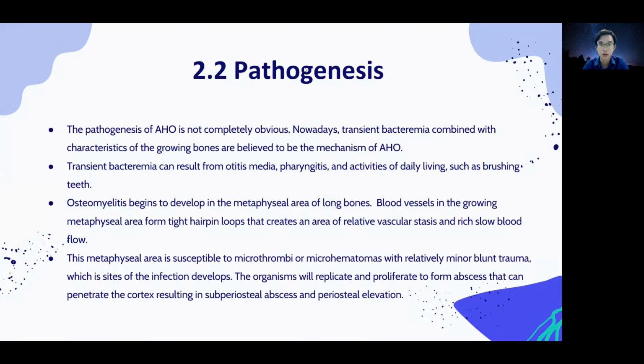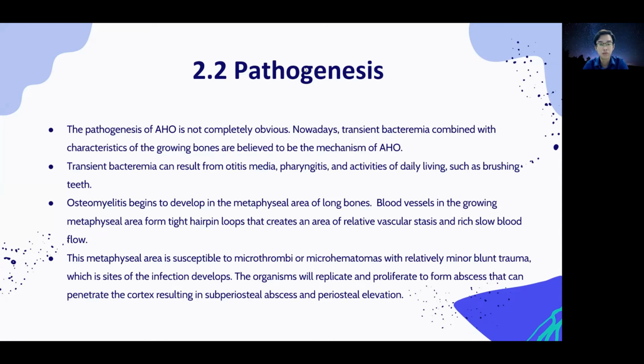Okay, my name is Raharja, with the last 3 digits of student ID number 136, and I will continue to the pathogenesis. The pathogenesis of AHO is not completely obvious. Nowadays, transient bacteremia combined with characteristics of the growing bones is believed to be the mechanism of AHO. Transient bacteremia can result from otitis media, pharyngitis, and activities of daily living such as brushing teeth.